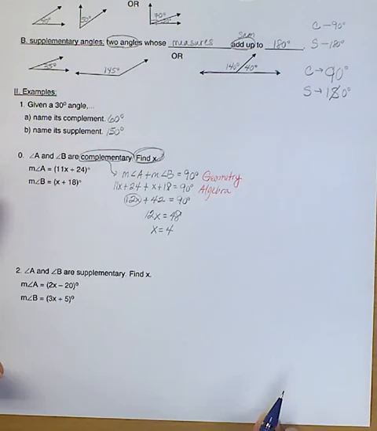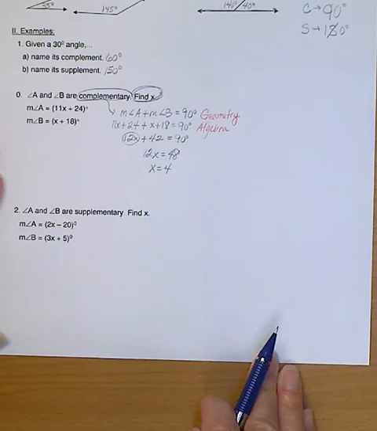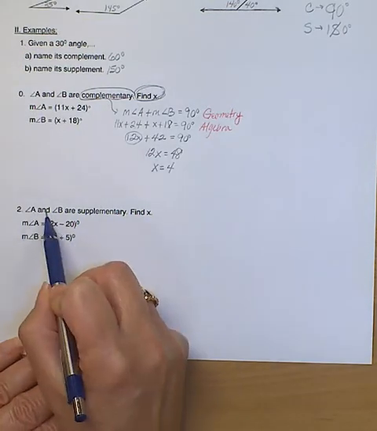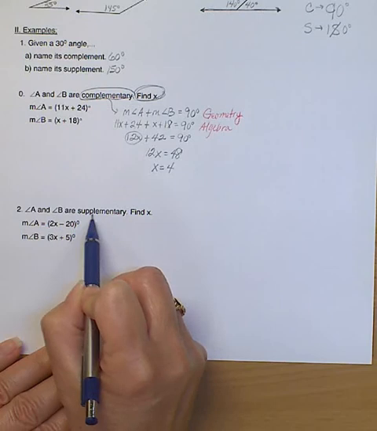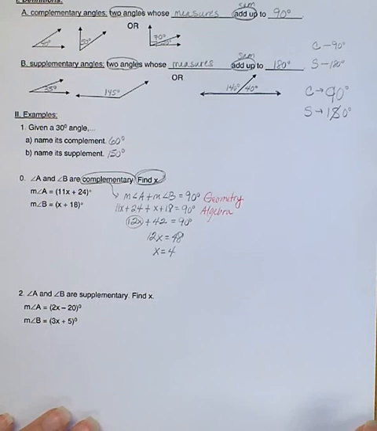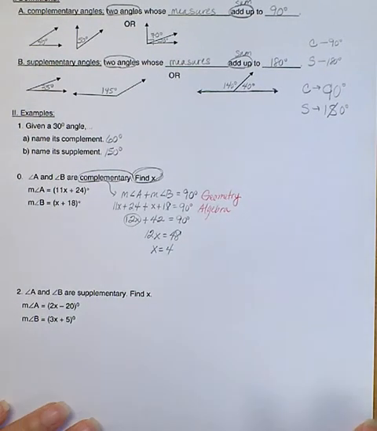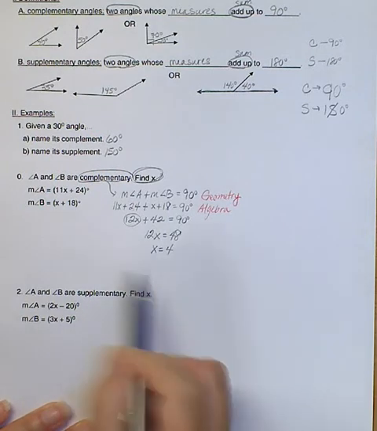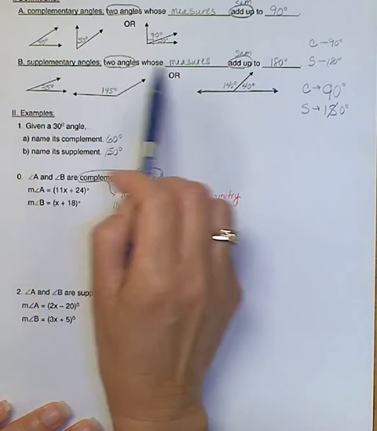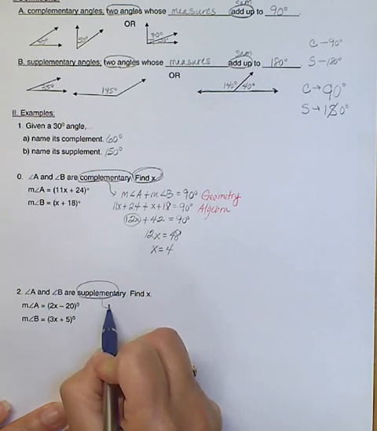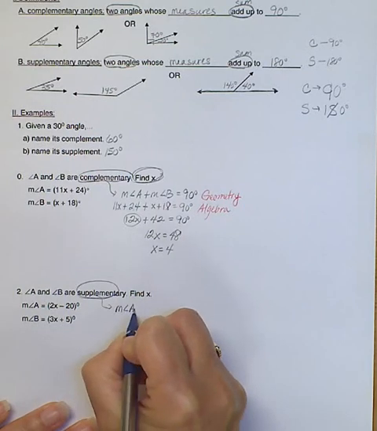Then we're going to substitute. So the measure of angle A was given as 2x minus 20. Bring down the plus sign. The measure of angle B was given as 3x plus 5, down the equal sign and the 180. Okay, combine like terms, 2x plus 3x is 5x, and negative 20 plus 5 is negative 15. Bring down the equals, bring down the 180. So I'm not trying to add or subtract with anything in that step. I'm just combining like terms because there's too many of the same type of terms on the one side.